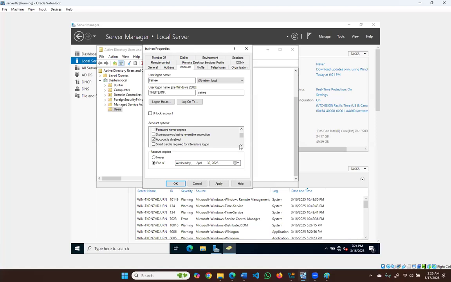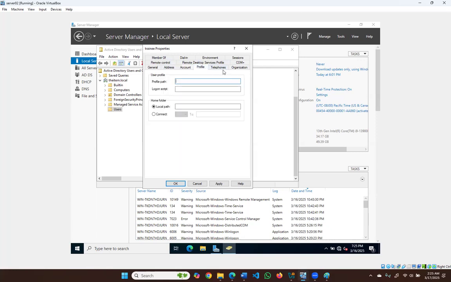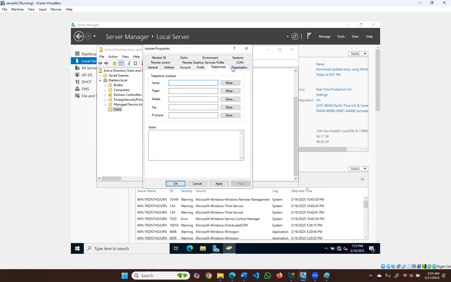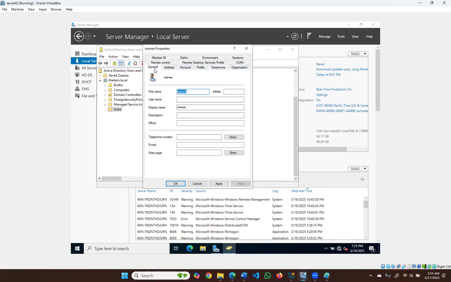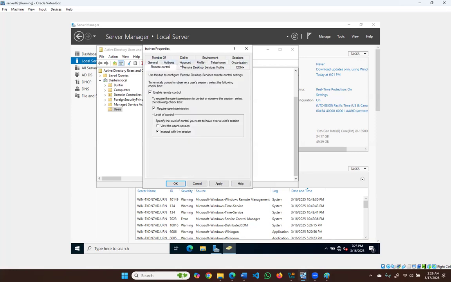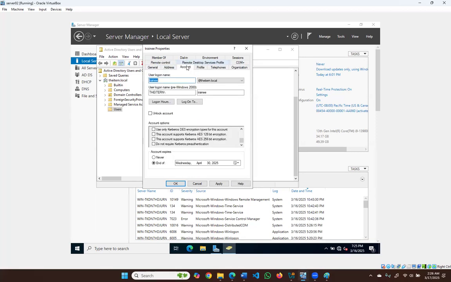We can also say smart card is required for security, and so on and so forth. Those are too advanced for us. That's typically what I want to show you here. These other ones are not necessary, or some of them are too advanced, out of scope. All right. So that is how we can do account.